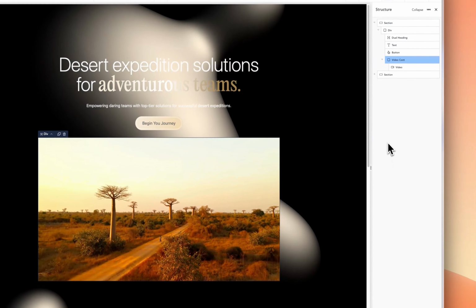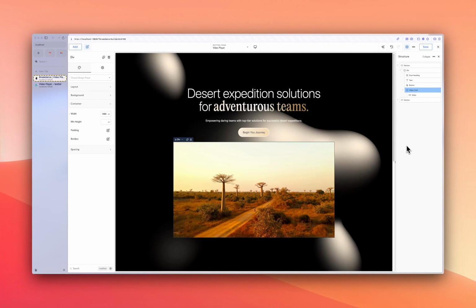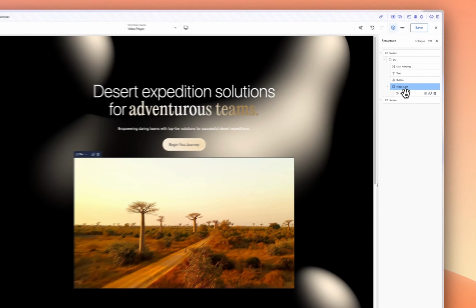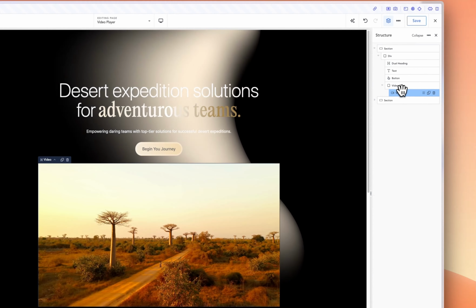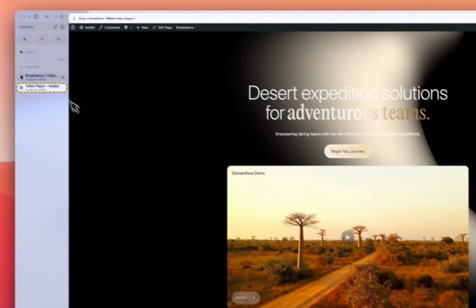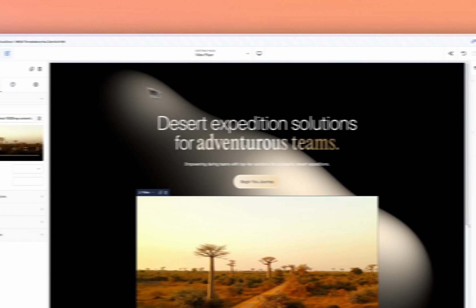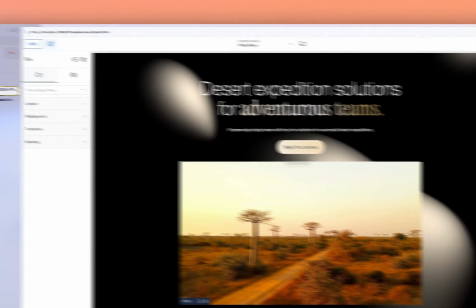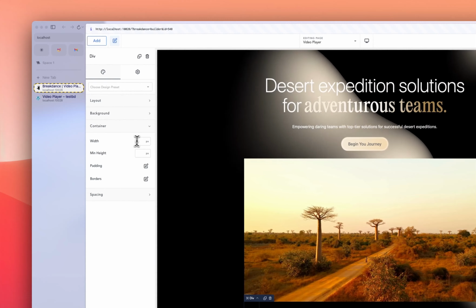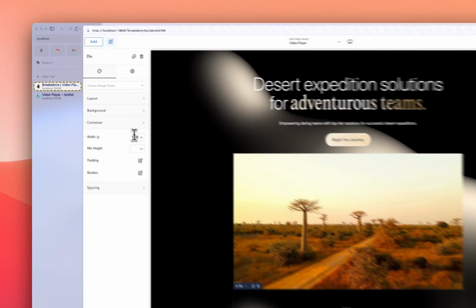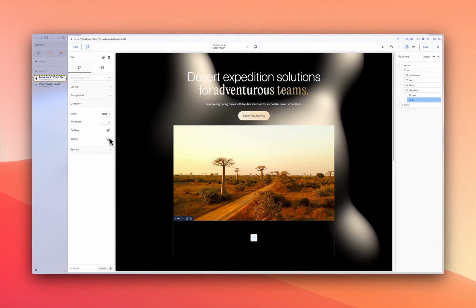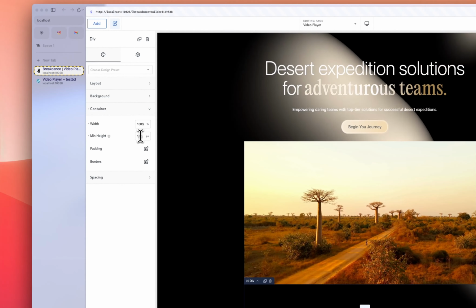After doing that, now we need to implement some of the other things that we mentioned, like the player and then the text and so on. When you go back to the front end, we want to implement the play button over here. For us to do that, I am going to add a div, and I'm going to tell you the reason why I'm adding it. Let's go into container, then width, and get a width of 100%, so it covers the entire width of our main container. And for height too, I'm going to give it a height of 100%.